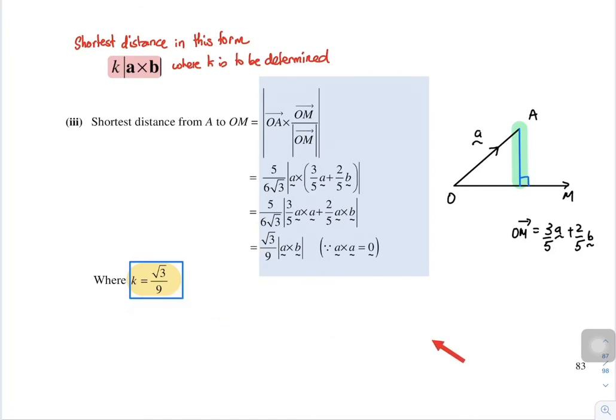So that is the end of the lecture for vectors 1. Coming soon in term 3 we will be looking at vectors 2 and vectors 3. In vectors 2 we will delve into lines and equations of lines, and then in vectors 3 we're going to extend lines to the equation of planes.